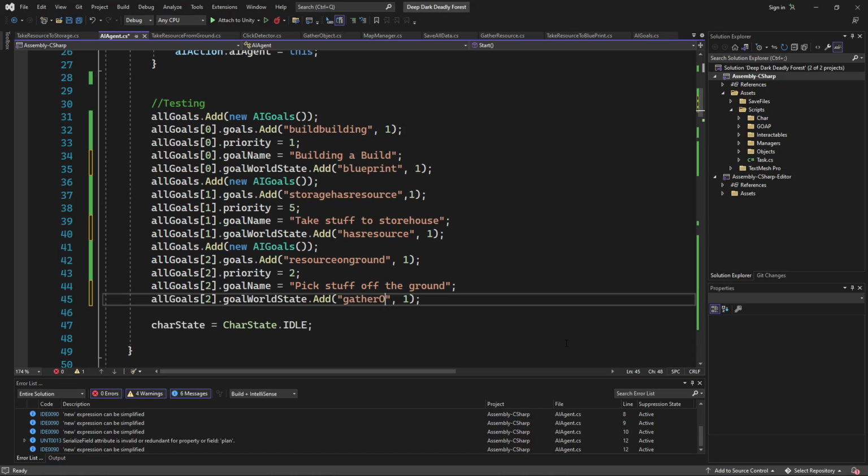And then for the last one, this goal, resource on ground, no, gather object. We're not going to take something off the ground. Ah, man, this is not even good.